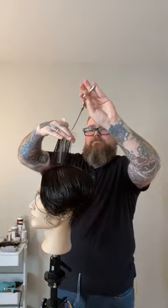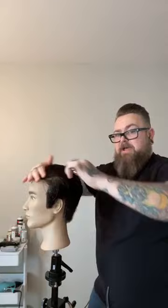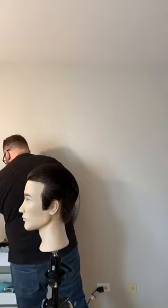Yep. So there we go. So now we got everything combed back, feeling decent about it. Okay, now we're going to put some product in. We'll do our final part of refining.